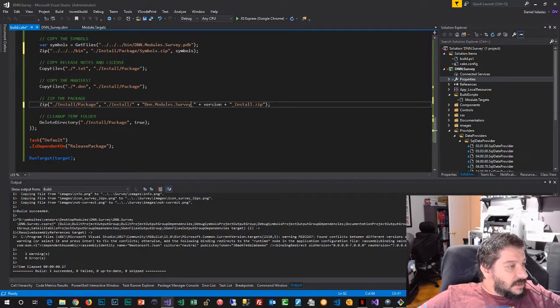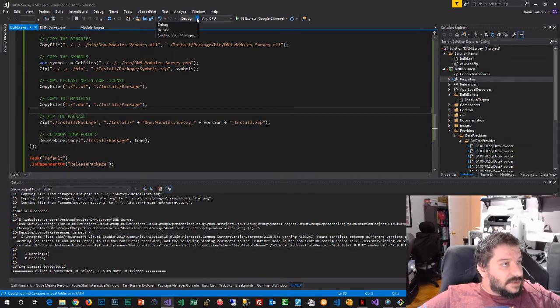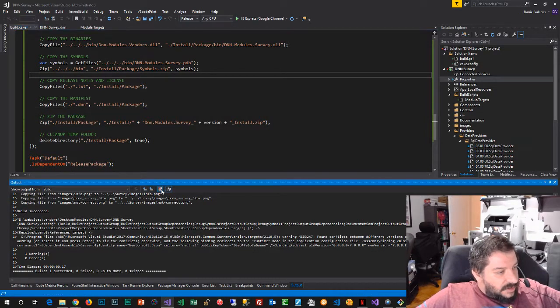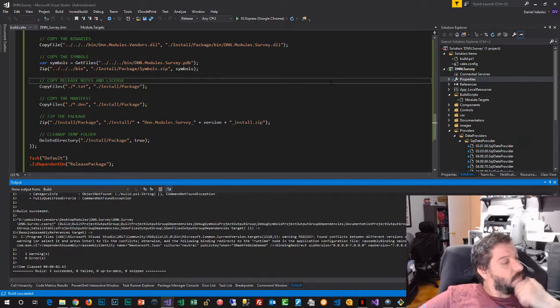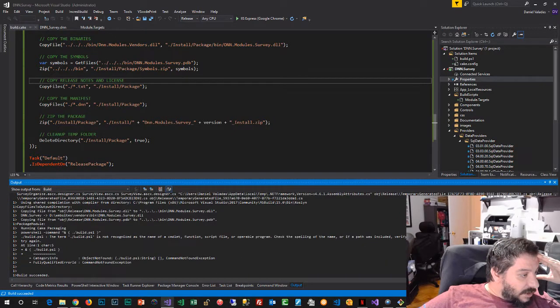Version and install package. Release package. Save. Let's give this a try. So I'm building in. Can I clear this? There we go. Building in release mode. Got one warning, which is the duplicate stuff here, and build PS1. That didn't work.